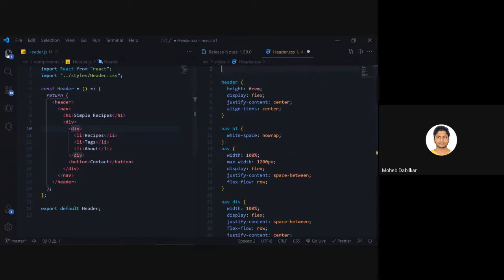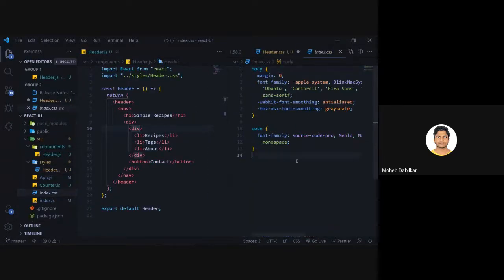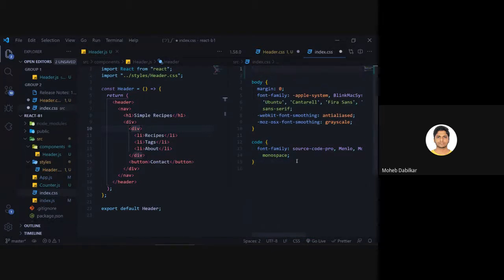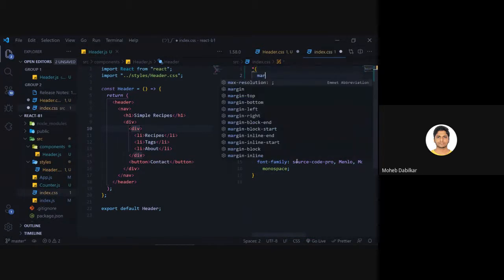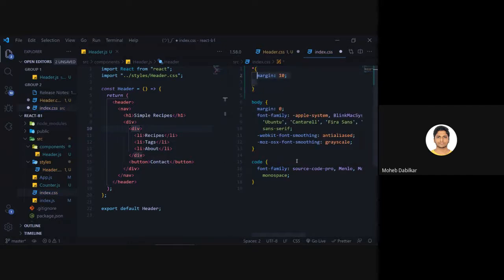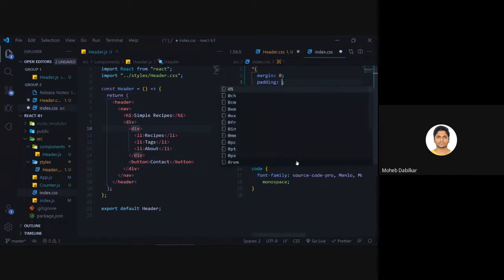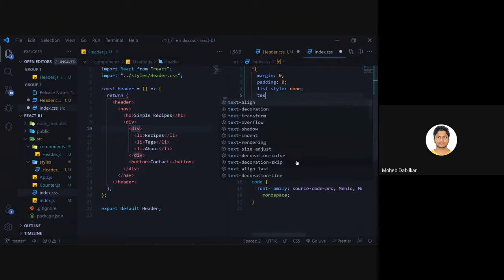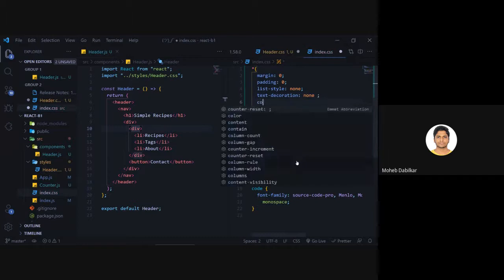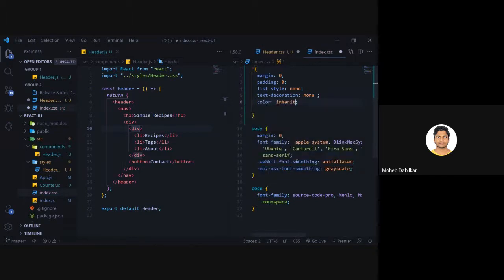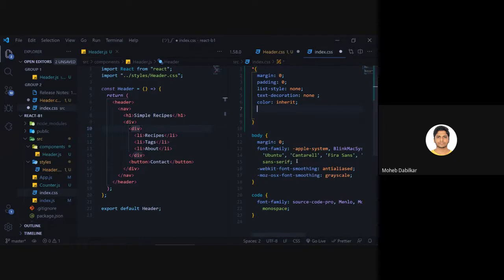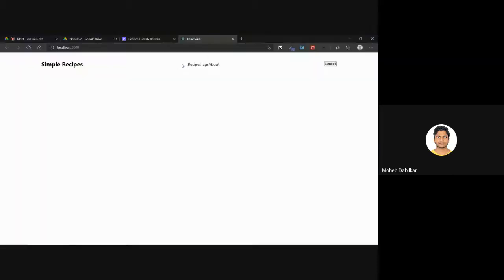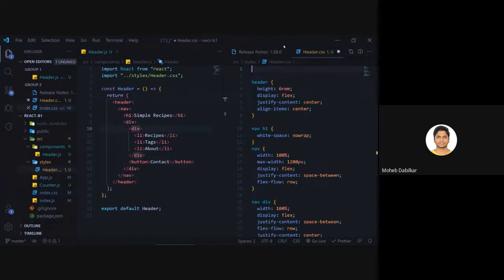So we can go to our index.css. So this is where you keep your common code. So let's just create an all selector, and inside this we'll say margin 0, sorry, not 10, 0, and then padding as well 0, list style none, text decoration none, color should be inherit. All right, and so that should do for the most part. Yes, you see we have this and all. Okay, chalo.